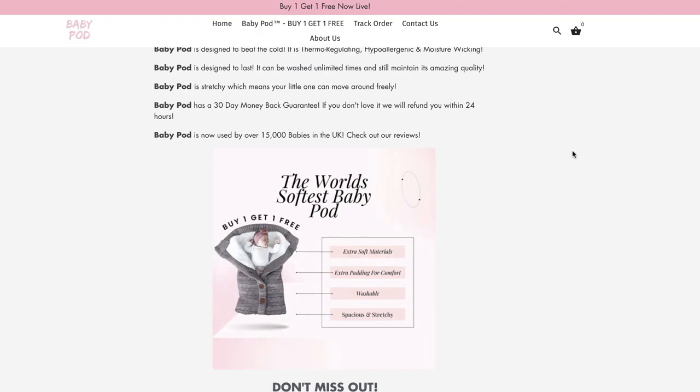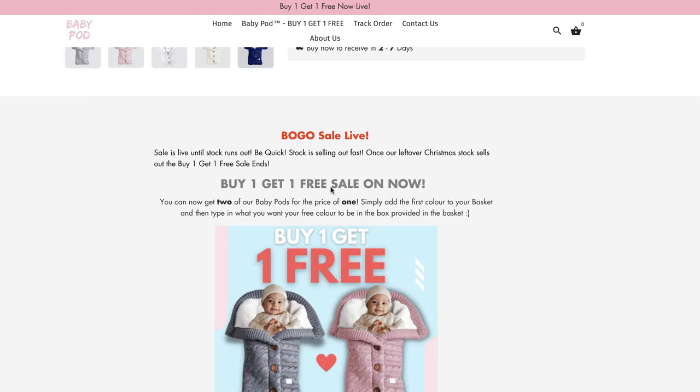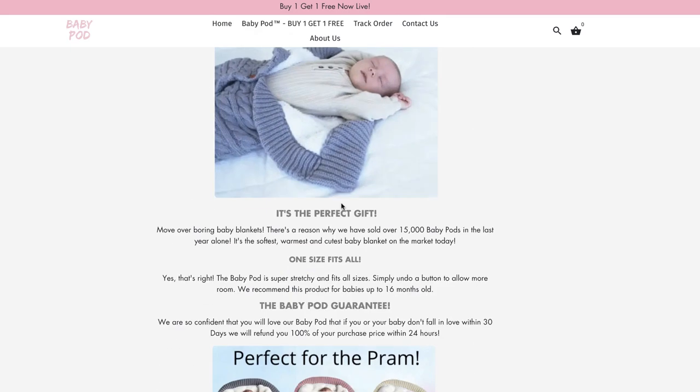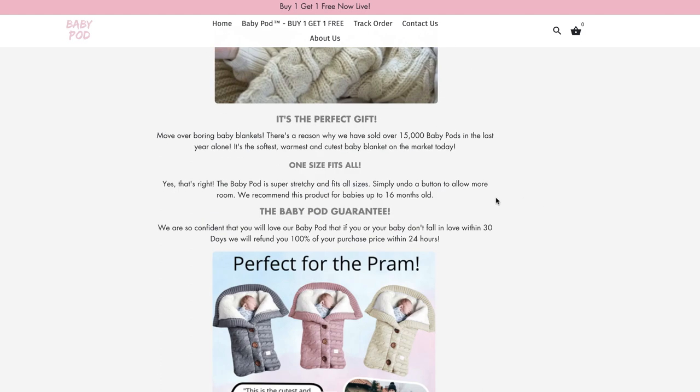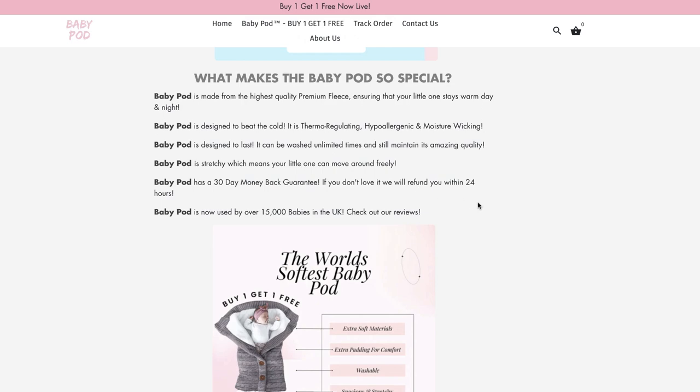It says 'buy now to receive in two to seven days' — you might think they're not dropshipping, but try not to assume that. AliExpress is just the easiest way to find the product, but if you want to drop ship to the US, most good-selling products can be sourced from the US too. Even from AliExpress you're looking at a max of two weeks; with a better supplier or agent, more like five to nine days. The product description follows a typical layout: header, little paragraph, image — repeated down the page. What they've done is gone the extra mile creating custom images and GIFs for their website.